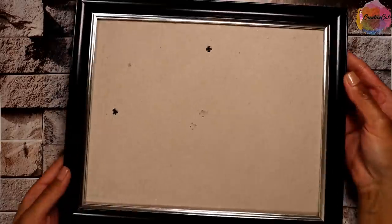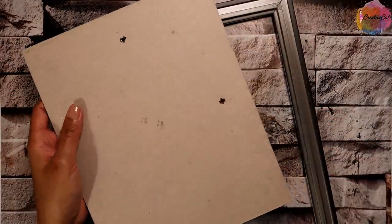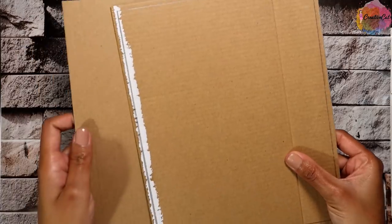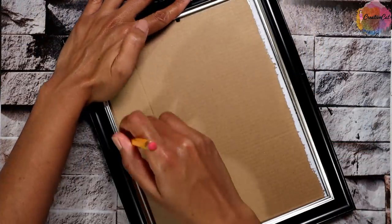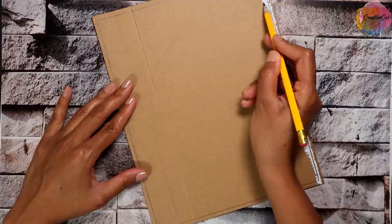I'm repurposing this Dollar Tree frame. This cardboard is not very strong, so I will use other cardboard which I took from a toy box. Using two pieces so it will be stronger. Mark the border. I'm making a freehand design.